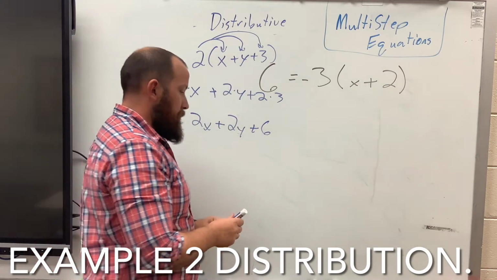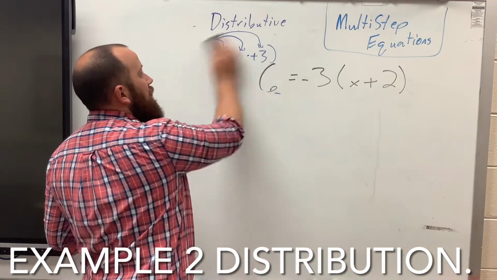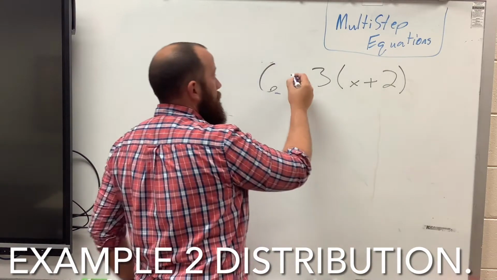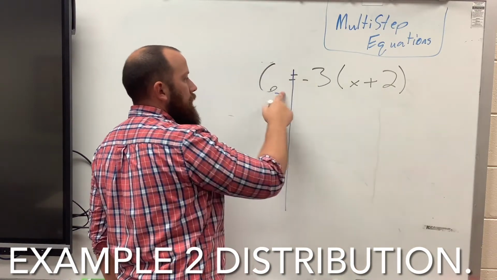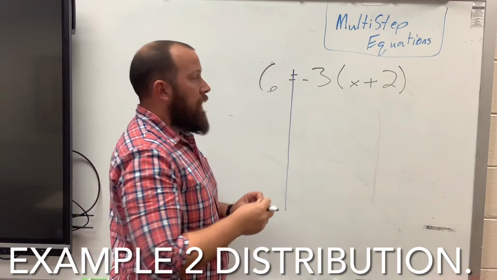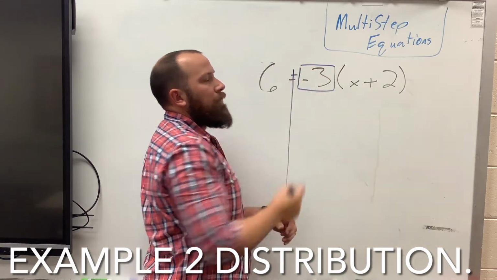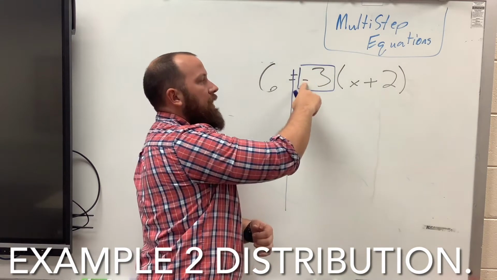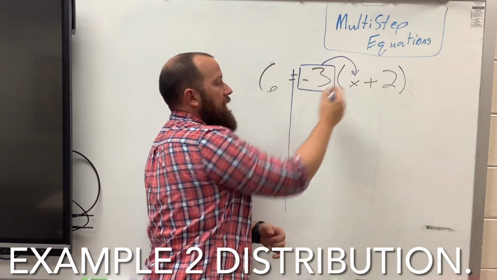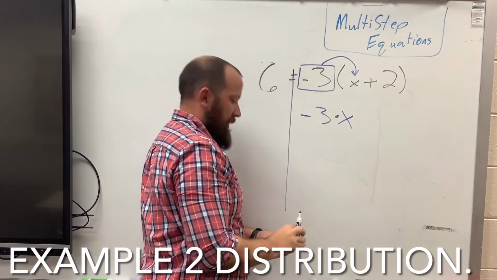All right, now we move over to our problem. We're going to do that same exact thing here. We're going to use the distributive property. So I draw my line. And now I'm going to distribute. I'm going to distribute using color because it makes it a lot better. But I'm going to distribute the whole thing, the negative 3. Do not leave that negative out in the cold. That negative is a part of the 3. So I distribute it to the x. I say negative 3 times x.